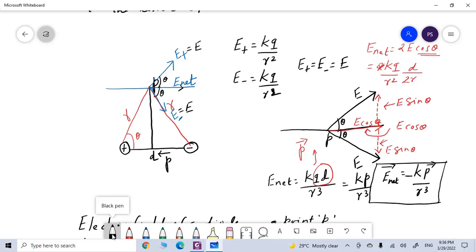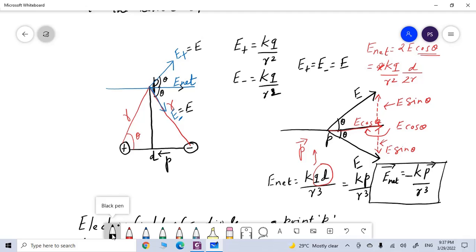So this is the value of the net electric field of a dipole in connection with a point lying on the perpendicular bisector of an axis. So you can see that the value of the electric field strictly depends on the orientation. We saw that along the axis the value of the electric field is 2kP over r cube, but at the equatorial point it is kP over r cube.